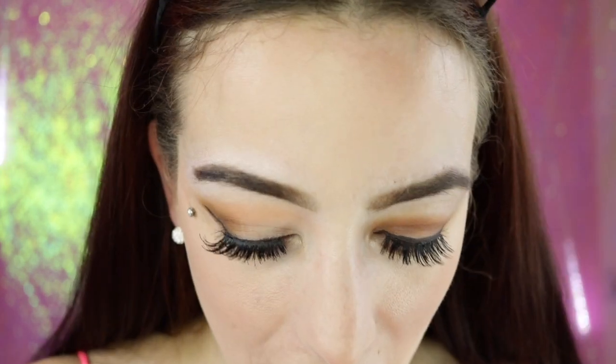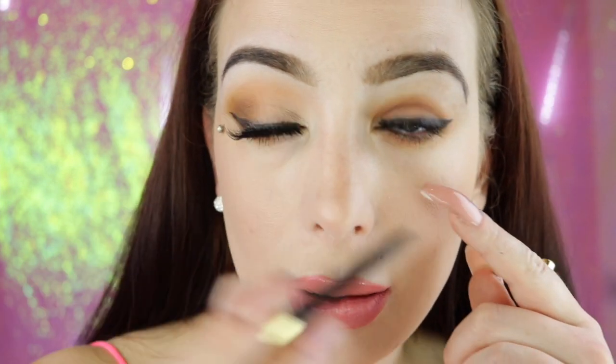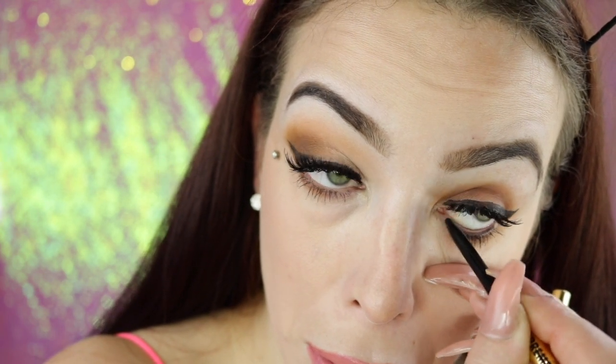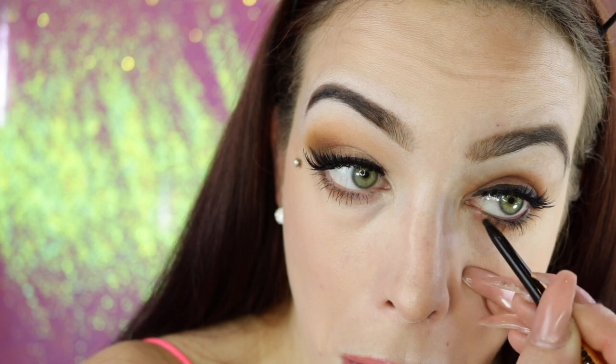Wow. Can you see? This is the good side, this is the bad side. Shadow like this is more lifted up as opposed to this eye. For eyeliner, look at the difference the lashes make too, hey? Wow. So I'm gonna tightline up here, but I don't want to put that eyeliner on my bottom. And then for this eye, I'm going to kind of put it lower, kind of like that. I forgot to mention I did the rest of my makeup just so I looked more, you know, beautiful. You can really see it, it's crazy.